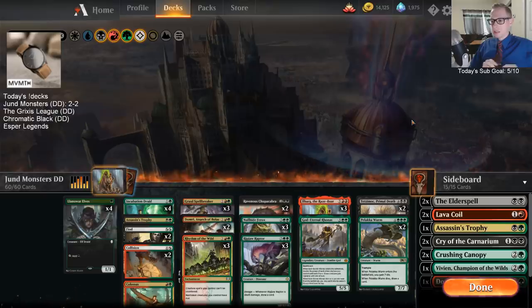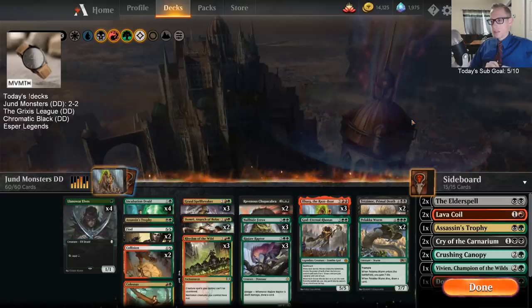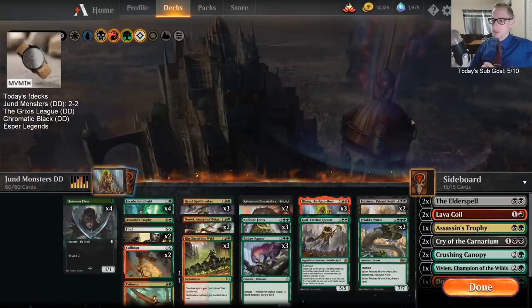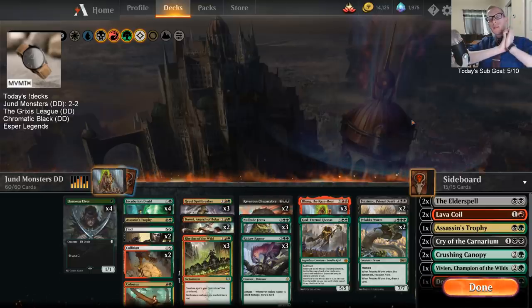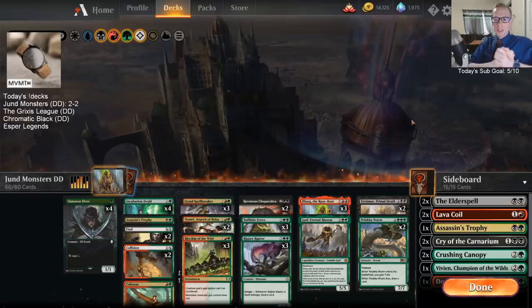And then in those games, the inconsistencies of our deck really shine with the cards we're playing here. But all right, that's our deck. Still 2-2 is not so bad. You know, that's not the worst at all or anything. It's respectable for sure.